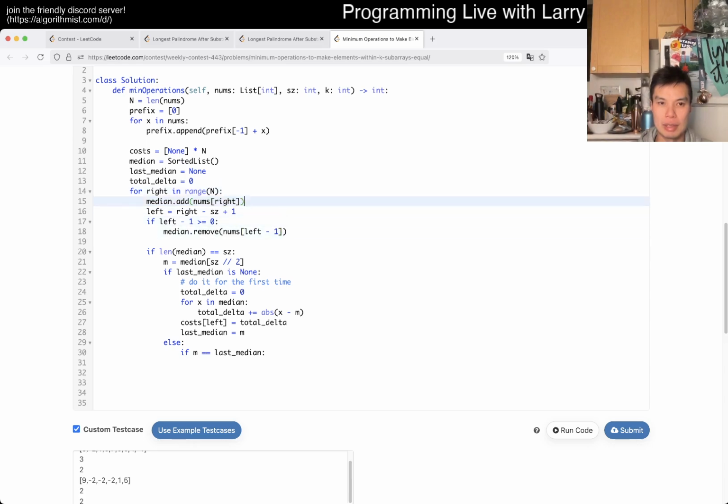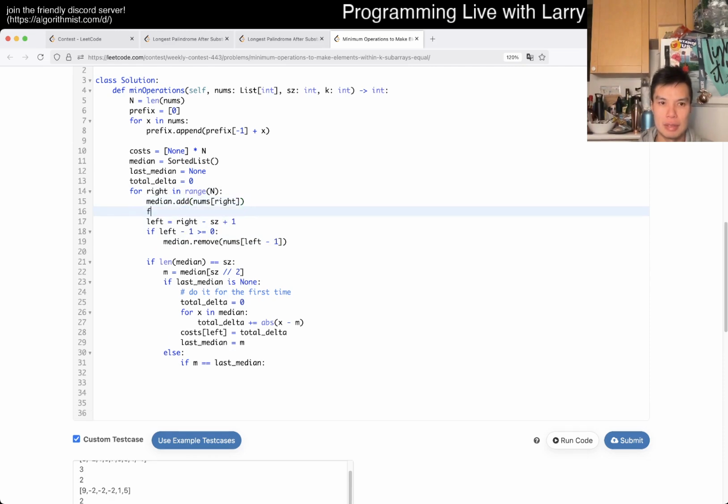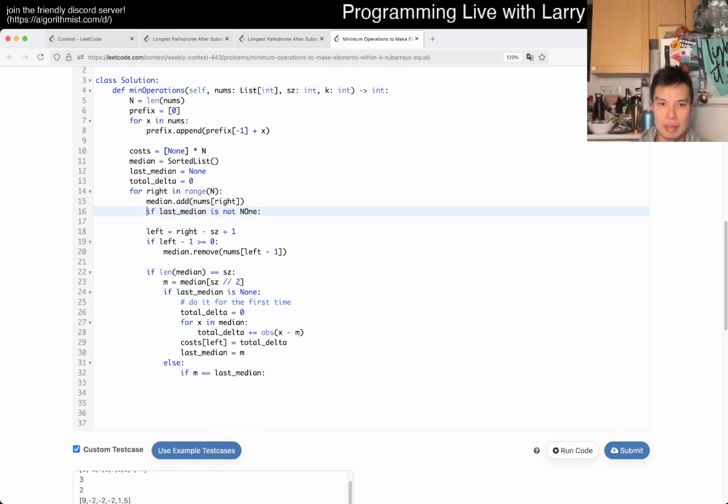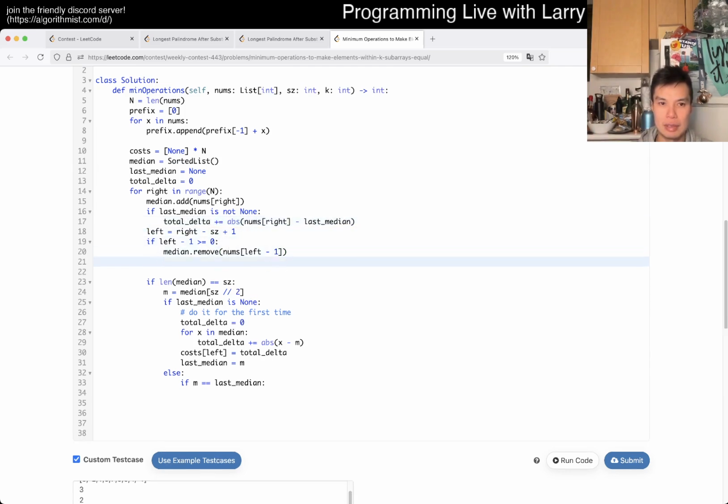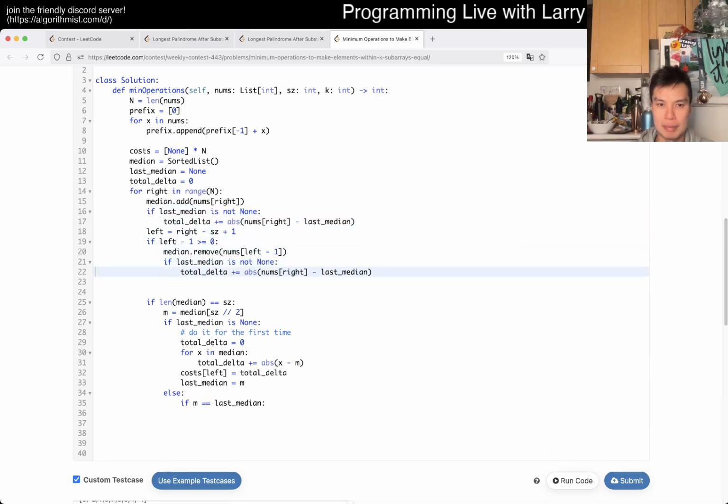Okay, so then if last median is not None, then num in the right, or the absolute value of this minus m, or last median, we want to add it, and here we want to subtract it, right?